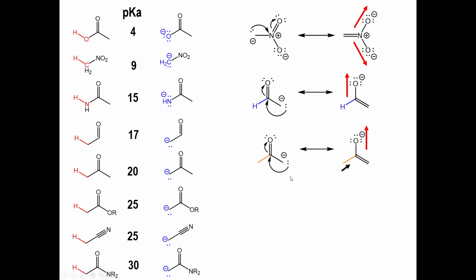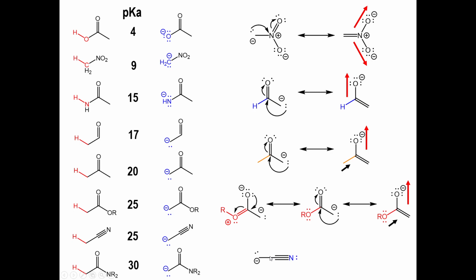Now, when it comes down to esters, you do have that effect as well, but because the adjacent oxygen has the option of actually attacking with its lone pair and rendering the carbonyl carbon less of a double bond, you have less of a tendency for these CH bonds to be deprotonated and form the carbanion, and that's reflected in the higher pKa in comparison. But nonetheless, once you form that anion, it can be stabilized via resonance, as shown right here.